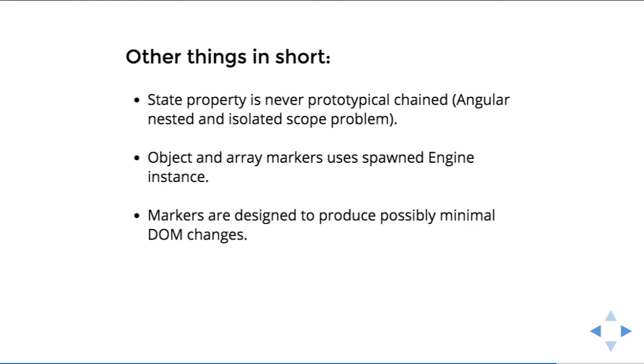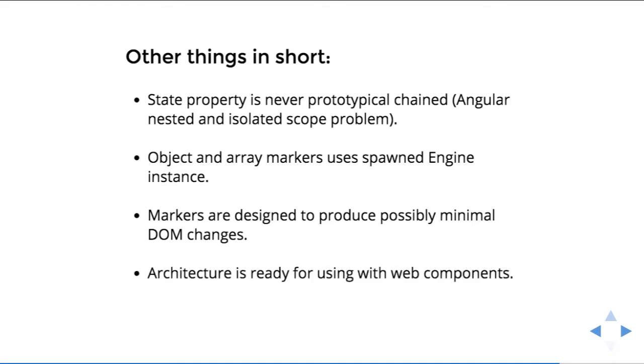Also, markers are designed to produce possibly minimal DOM changes. I use the Papillon library to reuse the DOM with lists, for example. When you resort your array, the DOM will not be rendered again, it will just be resorted. And the architecture is almost ready for use with web components. In my head, when I wanted to create this library, it had to be universal, so I also wanted to connect it with web components.